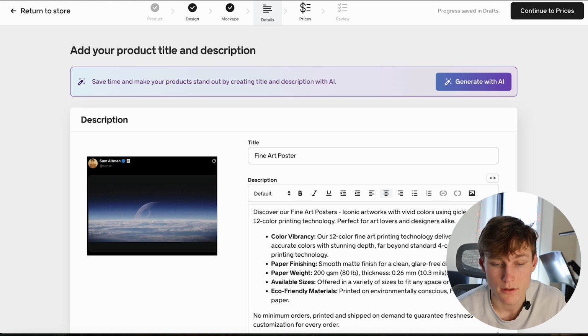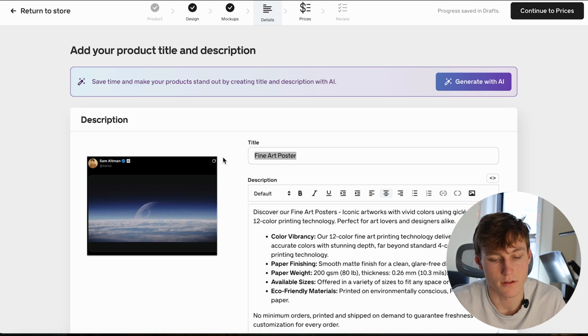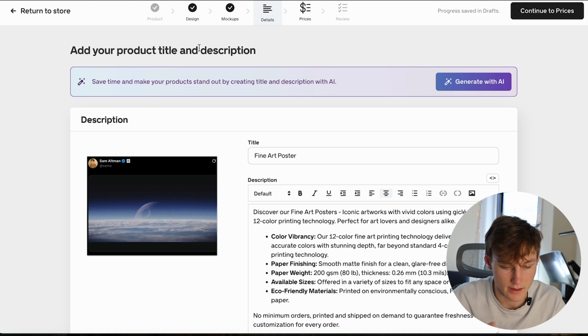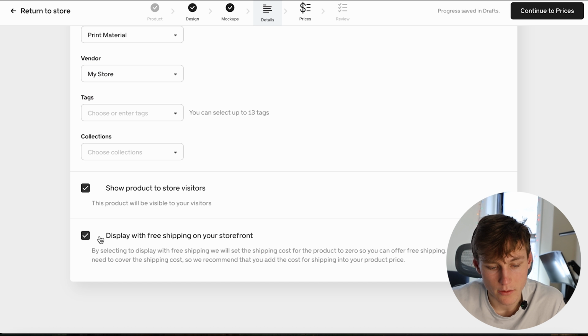Now here, you can do this in Etsy, you can do it in Gelato. What I recommend, just put the relevant keywords in the title. In this case, things like AI, things like, I don't know, X, business, etc. And that is because you do actually want to rank inside of Etsy. That is important in this case. And then you can go with free shipping as well. I'll go ahead and press on that.